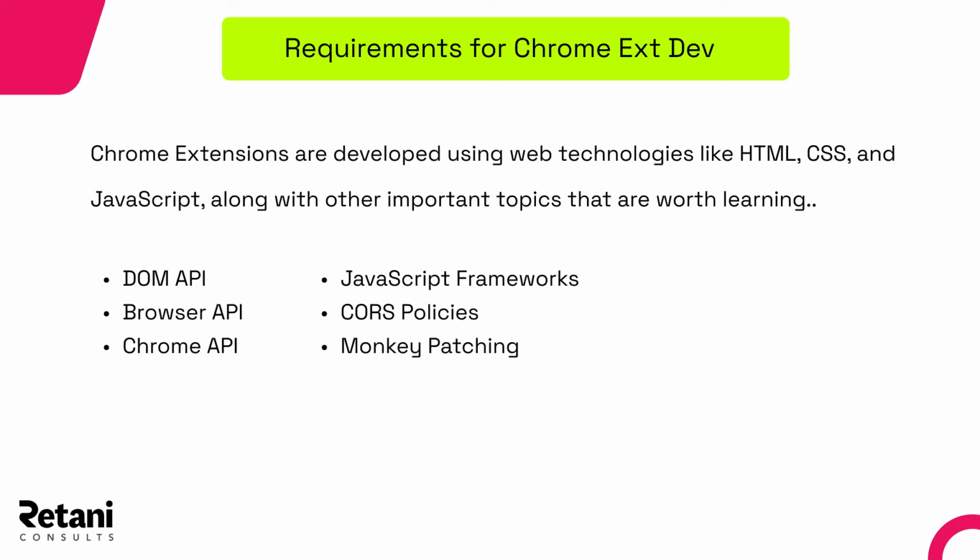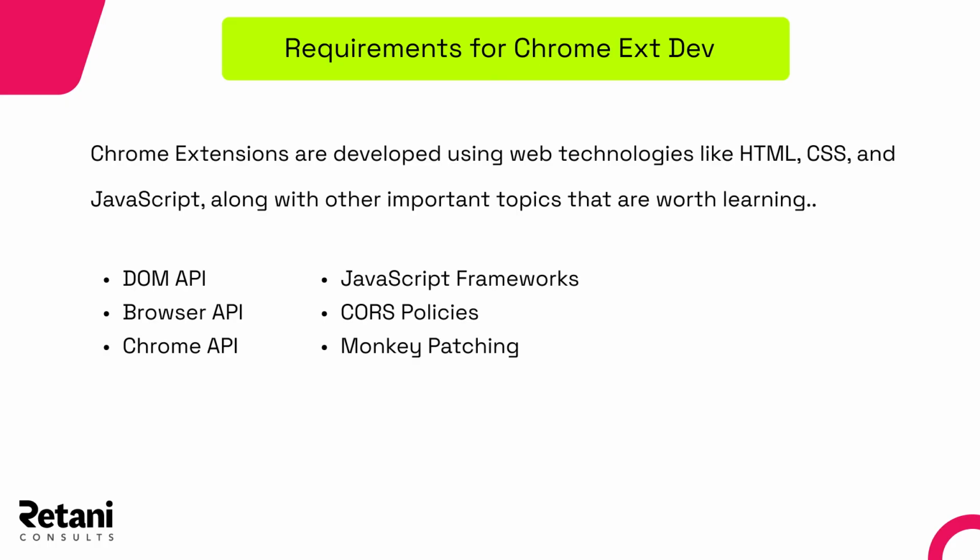Now, when it comes to technical skills for building Chrome extensions, your web technology skills are more than adequate. So if you know how to build web applications using HTML, CSS, and JavaScript, that already puts you at 70%. The other 30% are things you need to cover, like your DOM API. If you're going to do a lot of content scripts, and what content scripts mean is that you're going to be manipulating an existing website to add additional features, you need to understand the DOM API. Then you need to know your browser API and your Chrome API. These you can easily refer to in the documentation.